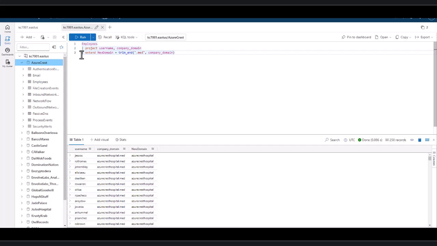Now we know we can use strcat to add things and trim to take things away at the beginning or the end of a string. What if we want to take away one thing and add other things, then join the two strings all at one time? We can do this all in one line in KQL.